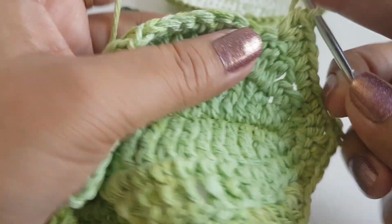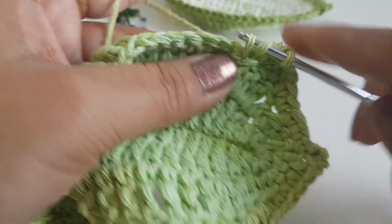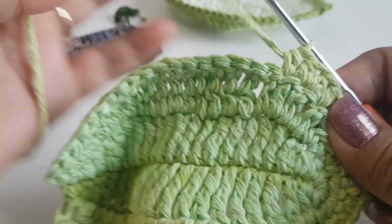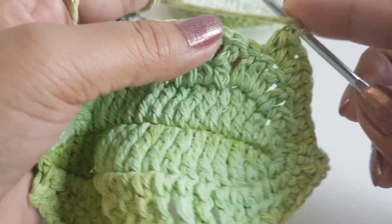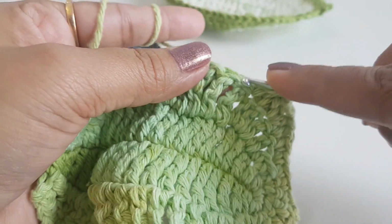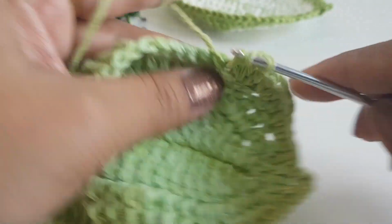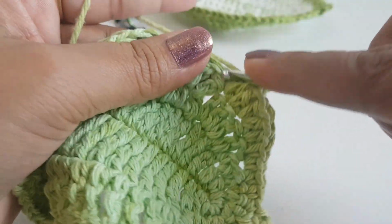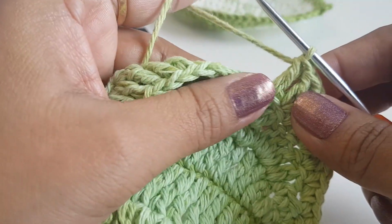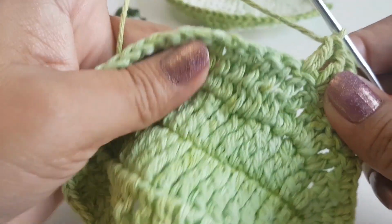Then on next stitch make 1/2 double crochet. Then on next stitch make 1 double crochet. Then on next stitch make 2 double crochet. Then on next stitch make 1 double crochet. Now work in next 6 stitches and make 1 triple crochet.